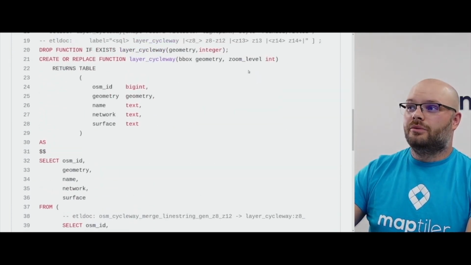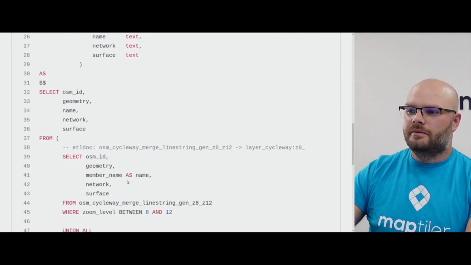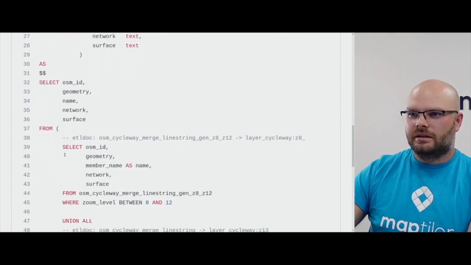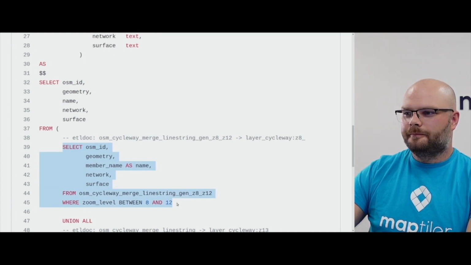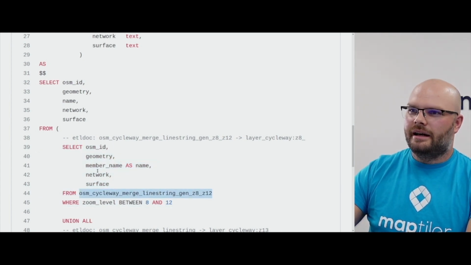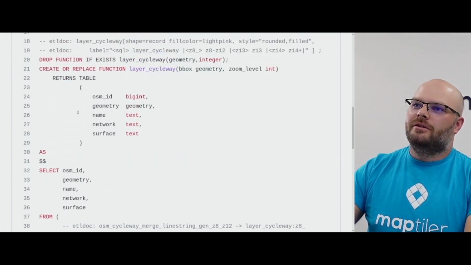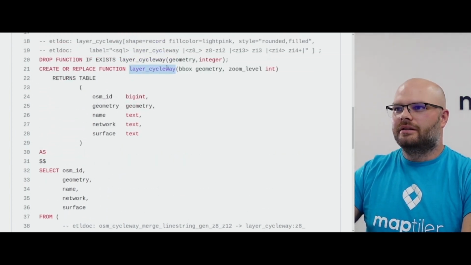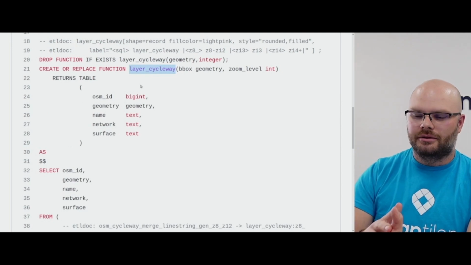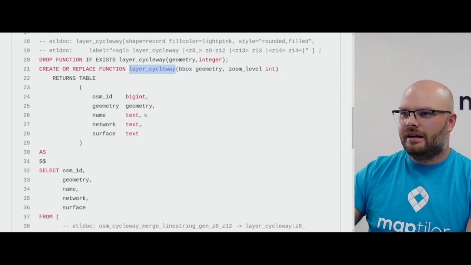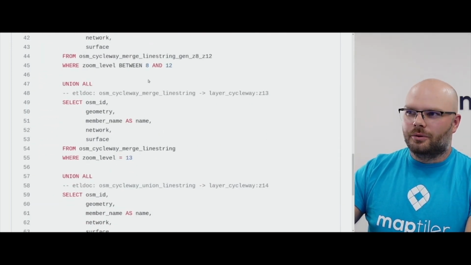But from zoom 8, it will select the data from this table and create from this data a new table which is returned by this function into the vector tiles. And so on.